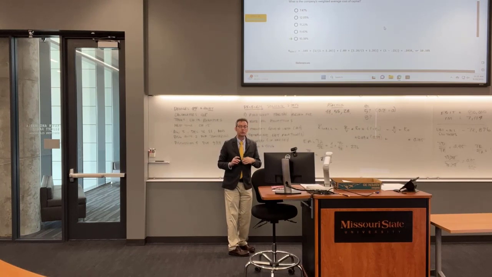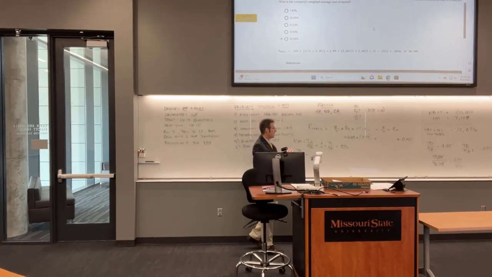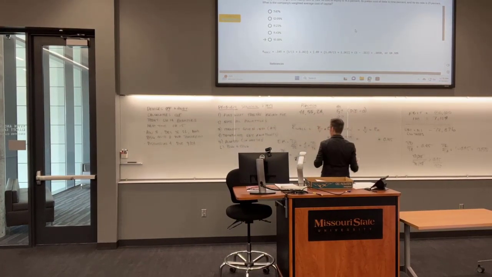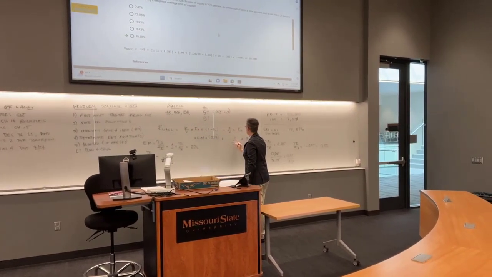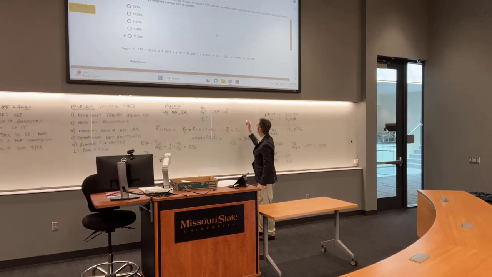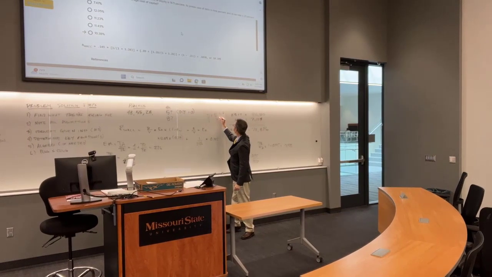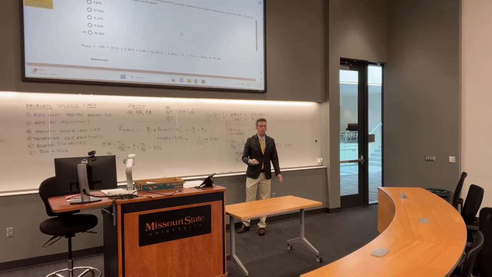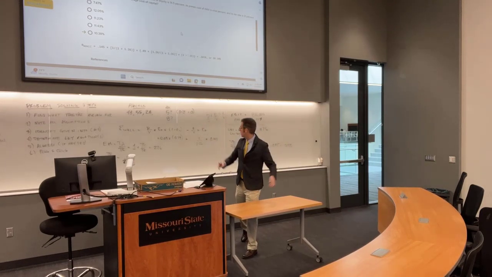Now, how do I go about getting the total debt ratio? Well, we know that the total equity and this piece, what do they have to add together to be? I'll give you a hint. D plus E is equal to V. D over V plus E over V is V over V. What's V over V? 1. So they always have to add to 1.